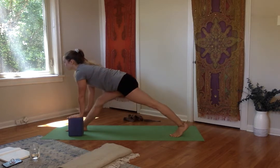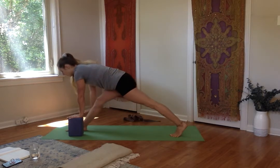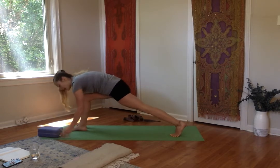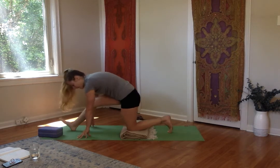Inhale to straighten as much as you can. Draw that right hip back, that left hip back, and then slowly rebend. 1 more time, straightening. And then slowly rebend. And now we'll tap your back knee down to the floor, your mat or a blanket. And we'll find half splits with that left leg.